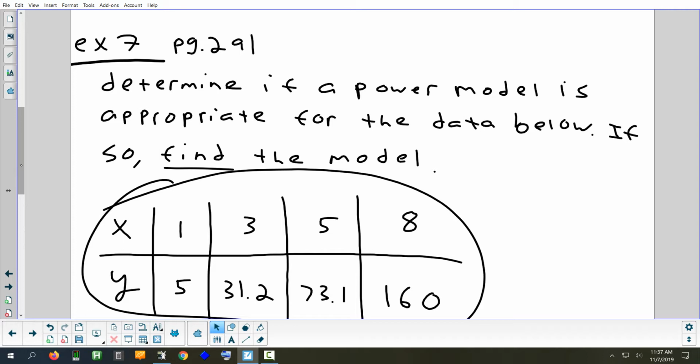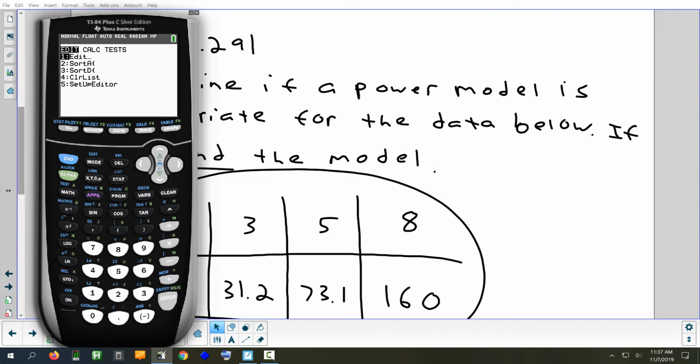So, any question on that? Okay, so that's a calculator thing you have to know for tomorrow. If you say, oh, I can't remember where calculate is, I'm not going to tell you tomorrow that you press stat and then you hit the right arrow to get to calculate. Okay, you have to know that. All right, so two things. You go to edit to type the data in, calculate to calculate a power model, and mine is option A, a power regression.